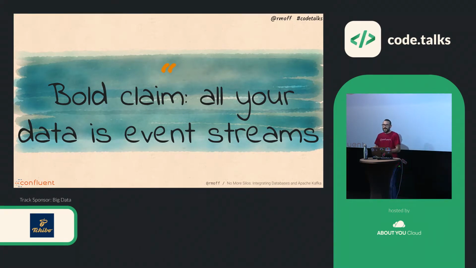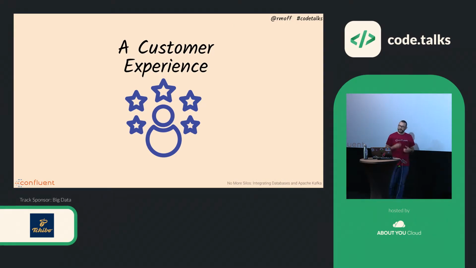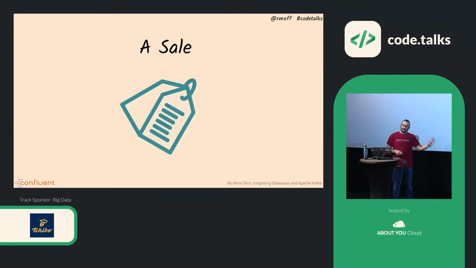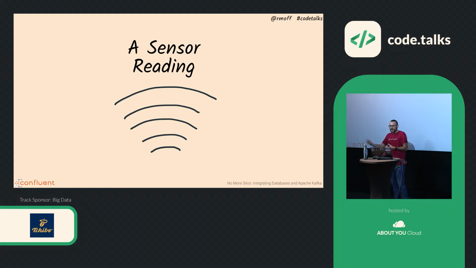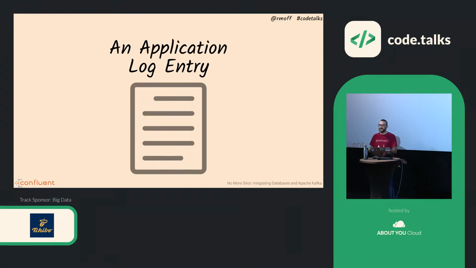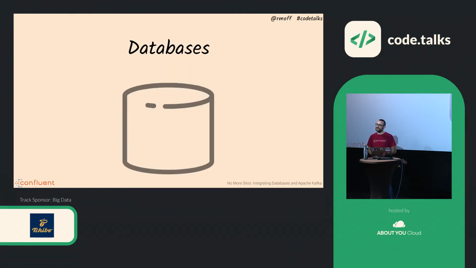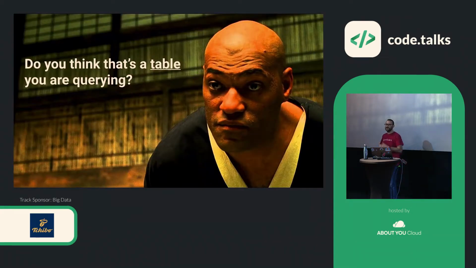But in essence, everything that happens in our businesses is events, whether it's customers interacting with us, or customers buying things, or machines generating events and writing log entries. All of these are events, as are databases. The state is simply how we've decided to manifest those events, but they started off as events. And you can also get back from what you've stored in the database as state, and you can turn it into events. So you look at a table and you kind of kick it and scratch it and sniff it, it looks like a lump of state, but it's actually events.